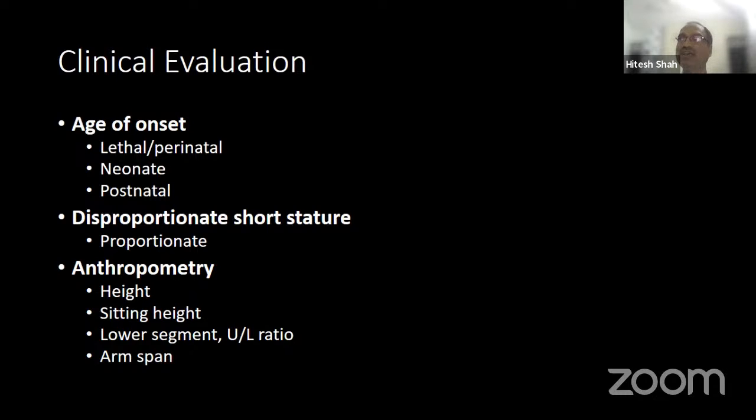In most cases, the commonest dysplasia, rhizomelic dysplasia with short trunk, will be achondroplasia. So whenever we see a child with short stature, we can say, is it a proportionate short stature or disproportionate stature? Whether upper segment, lower segment ratio is altered or not altered, whether the arm span is normal or abnormal. That is very important to understand which type of dysplasia is there. Then we need to discuss what type of limb involvement. Let us say first is stature, proportionate and not proportionate. Then say what type of limb is involved.